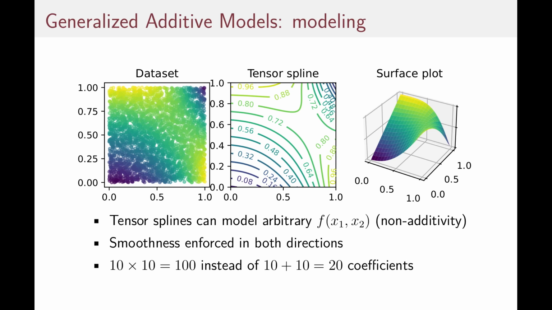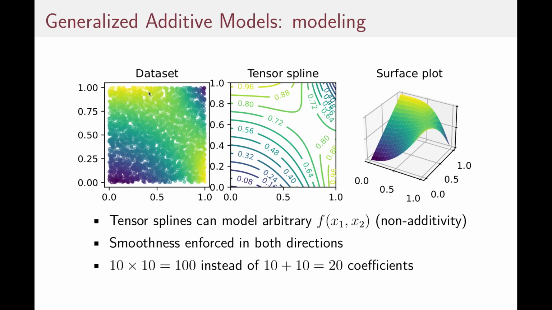Well, what if you have interactions? You can get around it by adding these tensor splines. So here's a data set that mimics the XOR function. Here we have x1 and x2, and if x2 is a low value around 0, then increasing x1 increases the target. You go from dark colors to bright colors here. But if you increase x2, the opposite effect occurs. You start with high values and then go down as you increase x1.